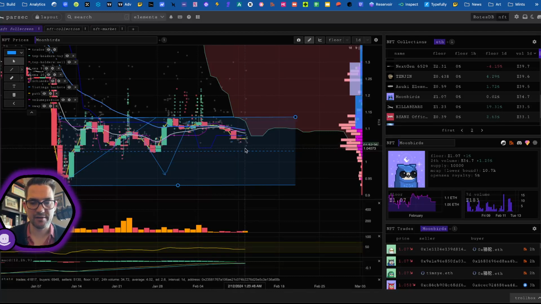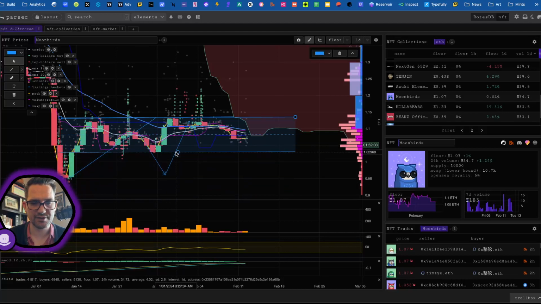But looks like Moonbirds is back to possibly one ETH here, and they're just caught in this tight range of 1.15 down to one ETH. Maybe they hold. No, they're already below kind of the mid range on that. And I think really this channel has held more so this tighter range, even though I drew it in below. It's held this tight range here. And so that's where they're kind of in right now.